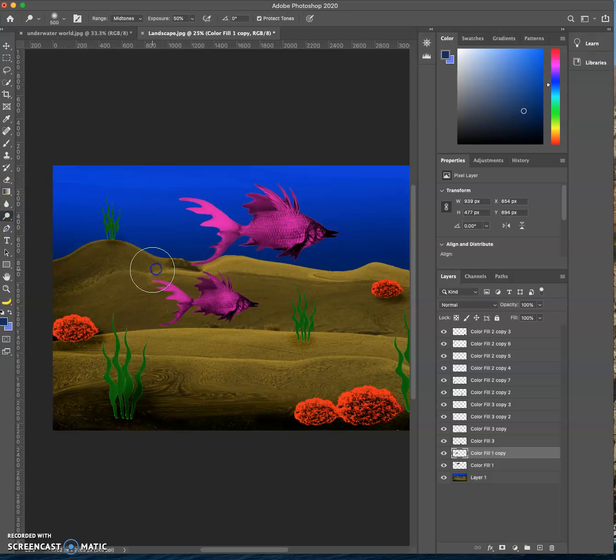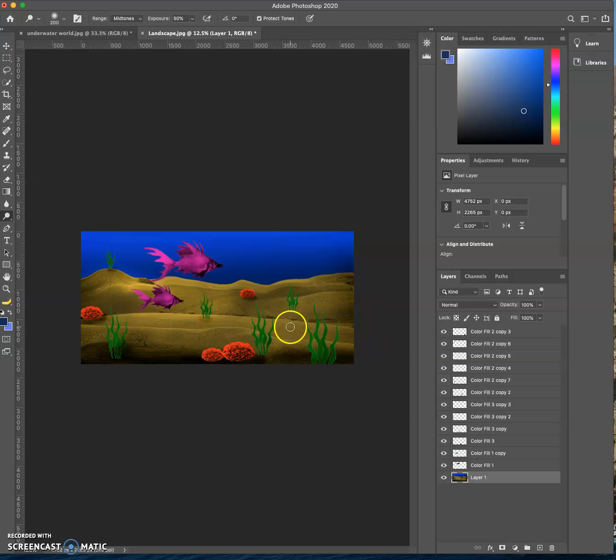And so if I want the landscape a little lighter, because this is where the sun's coming in, I can go ahead and lighten it. Especially if you can't see the fish very well, you can go ahead and lighten areas of that. So you're going to play around with it a little bit, and the more you do, the more it's going to look like an underwater scene. And you'll experiment with that.